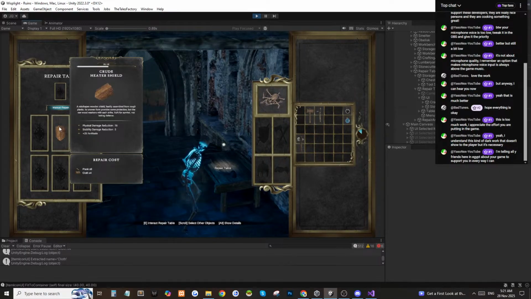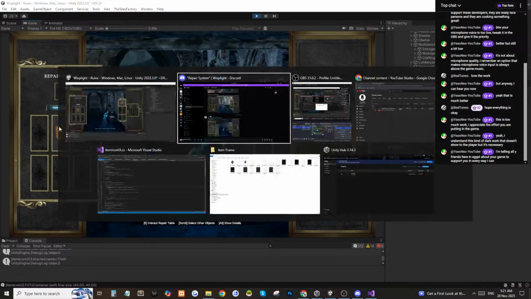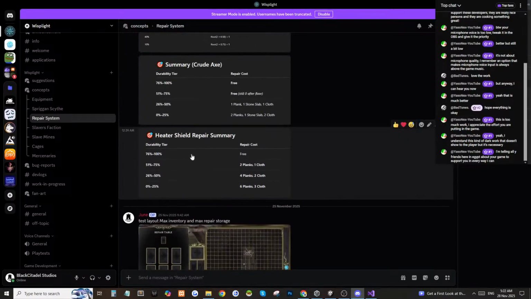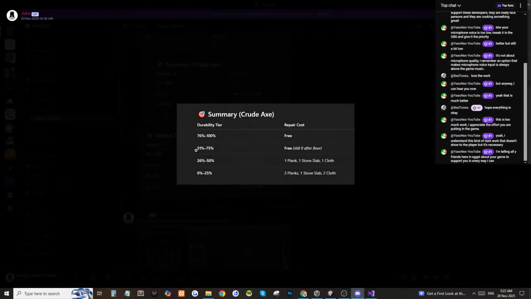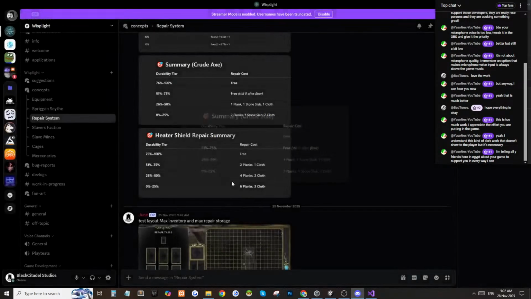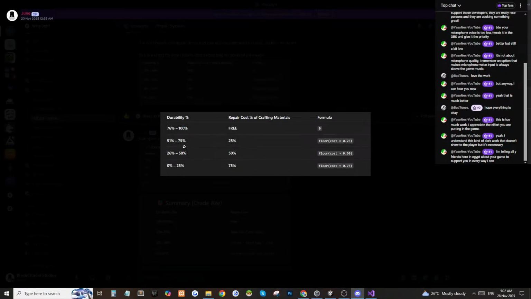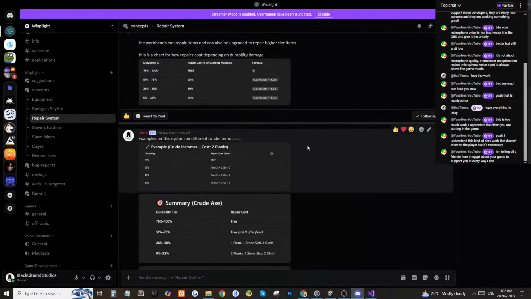So according to this guide, it's more than 50%. This one, floor cost times 0.25.